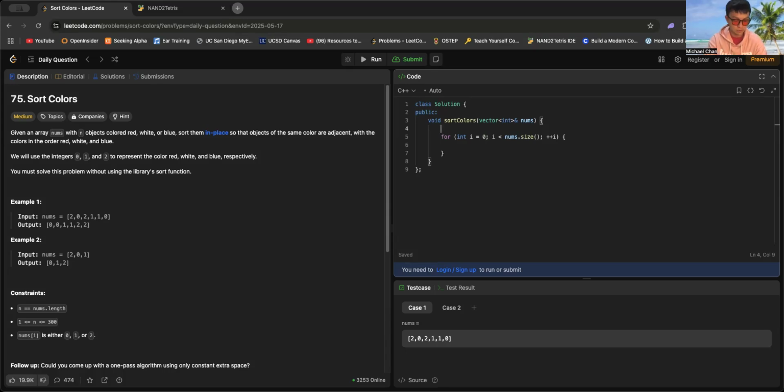Yeah, okay, let's see if this works. int j equals 0.